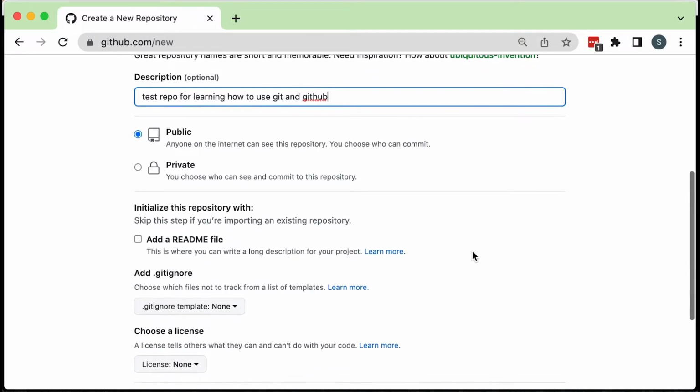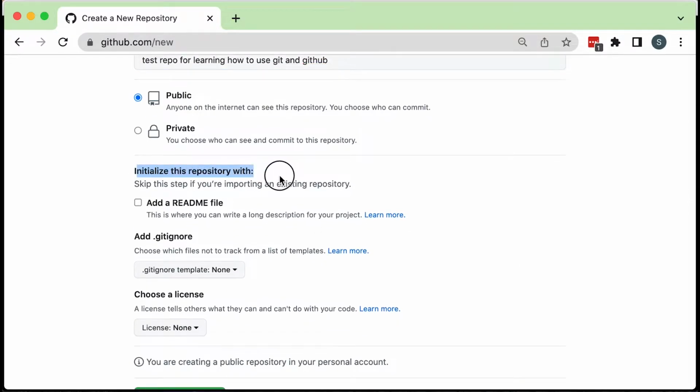And then you'll notice here it says initialize this repository with, and then it says skip this step if you're importing an existing repository. And so since we're importing an existing repository, we will skip this whole section here. If we were starting with a new repository and we didn't have one on our local computer, we might want to go ahead and add a README, start out with a gitignore, and think about a license for our software as well.